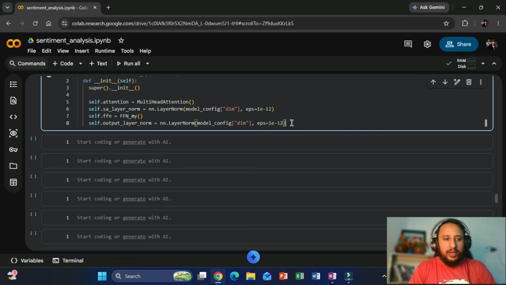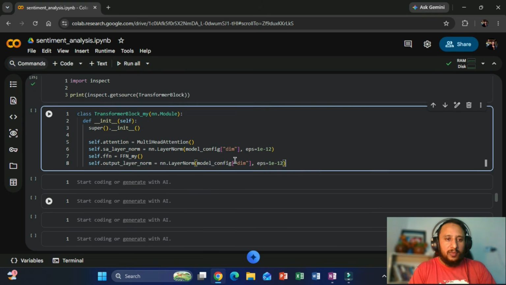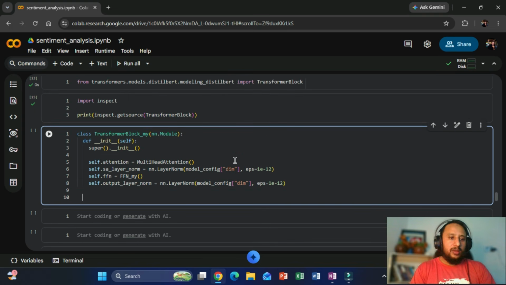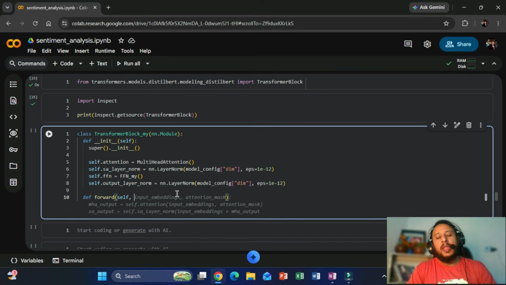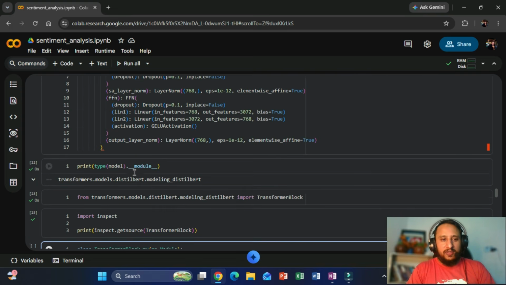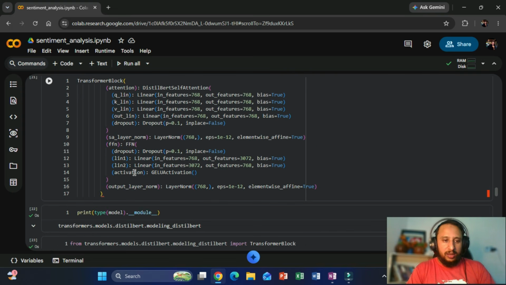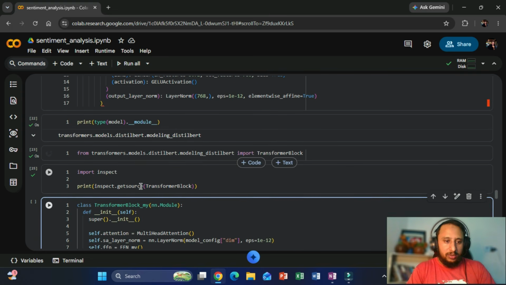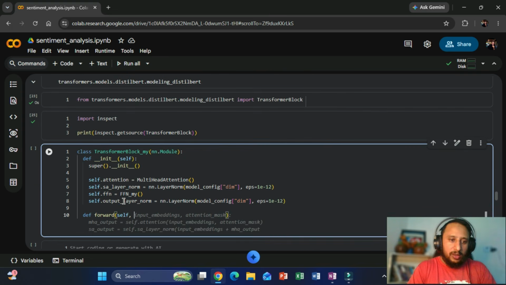Now the next is our forward method. This forward method will take, first of all, self. Now what we are going to do in this forward method: I just cleared the code.